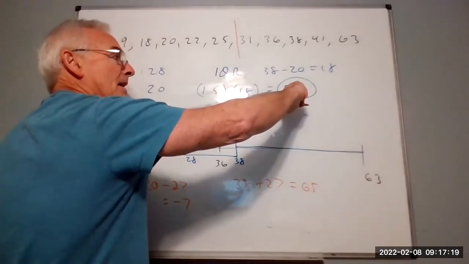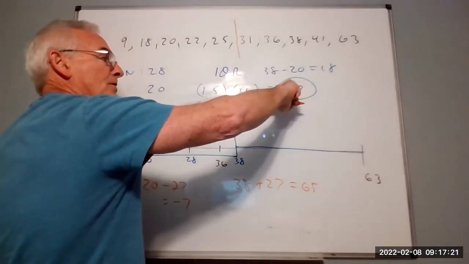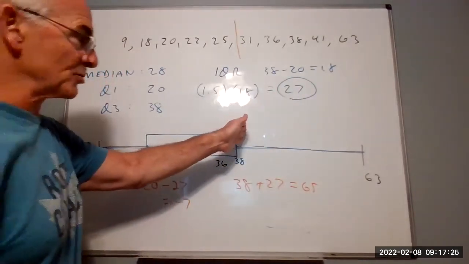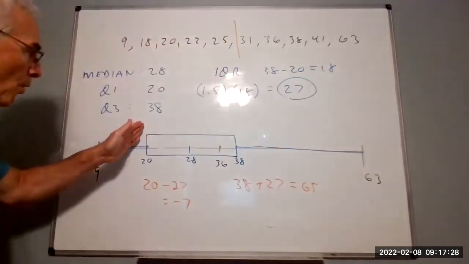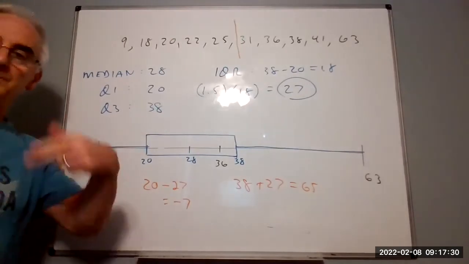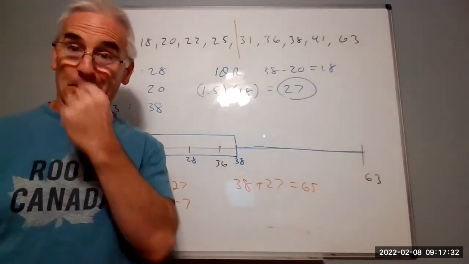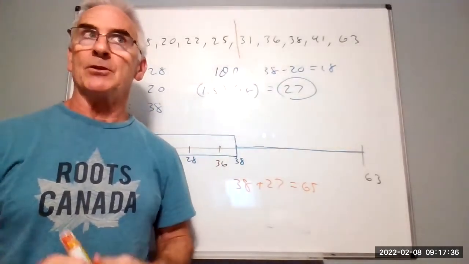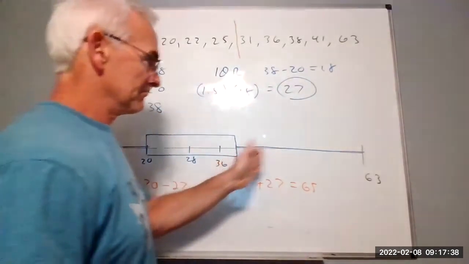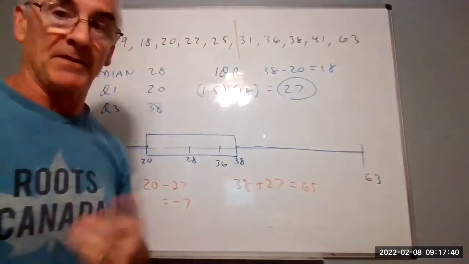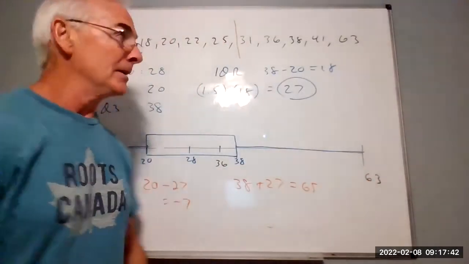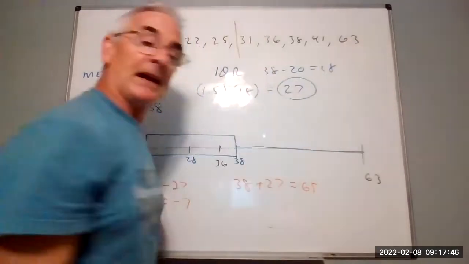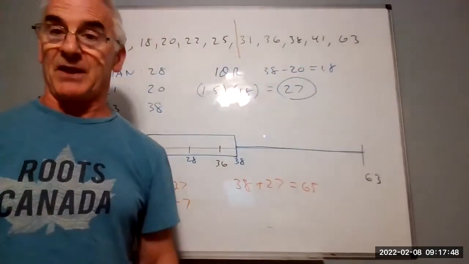1.5 times my IQR, 1.5 times the interquartile range, was a number of 27. 27 is the distance I must travel in this direction or in this direction in order for something to be called an outlier. So you don't really have to make a decision. 63 is smaller than 65, therefore 63 wouldn't be an outlier. Now, if that was 73 or 100, anything bigger than 65 would have been an outlier.